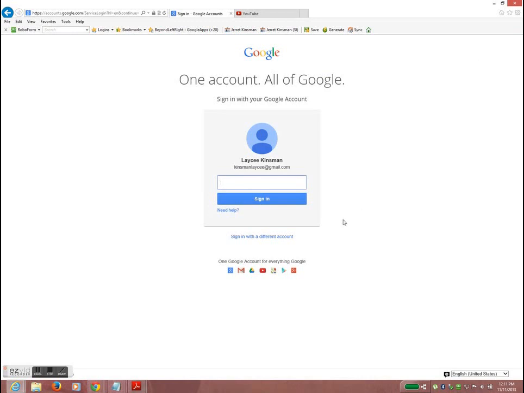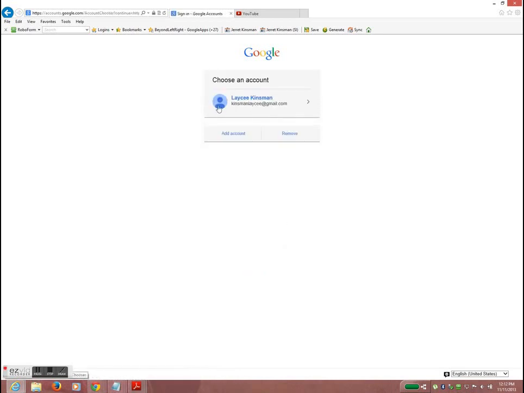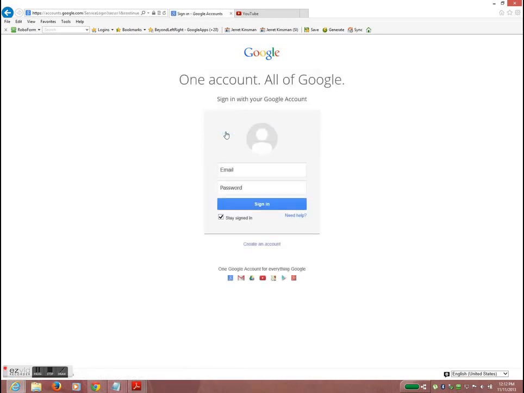If you already have a Google account, I do recommend that you start a new account so that all your information is saved in one place. So I'm going to go ahead and click sign in with the different users so you can see what it looks like. I'm going to add an account. And at this point, if you were setting up a new account, then it would take you to another screen where you would put in all your information. It's pretty self-explanatory. So I'm going to go ahead and sign in.